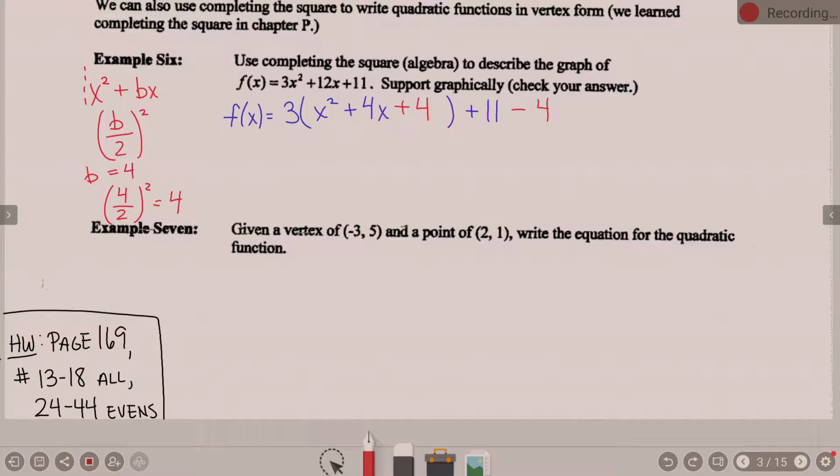Is this 4 really a 4? What is this 4? This 4 is being multiplied by 3. So is this 4 really just a 4? No. So we added 4 here. Well, really we're adding a value of 12, which means over here when we subtract 4, we want to subtract 4 times 3. In other words, we want to subtract a value of 12. Okay, so if we add 4 here, we're going to subtract 4 here. Because we had a GCF we factored out, we're multiplying by that 3.